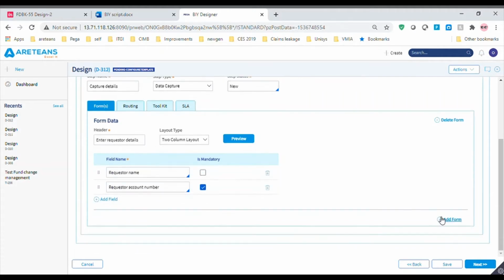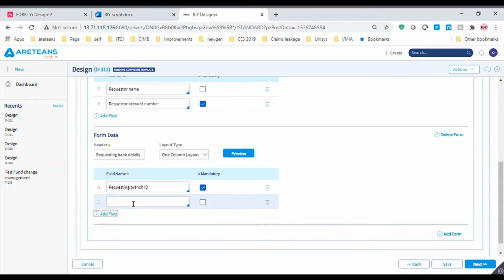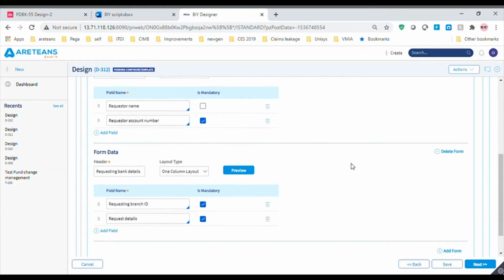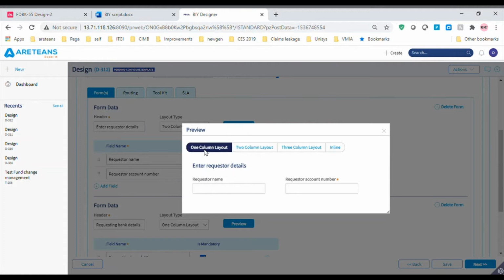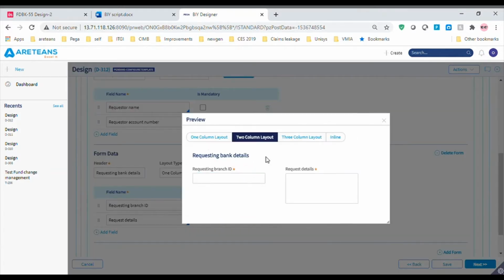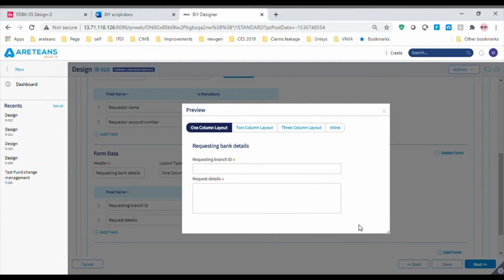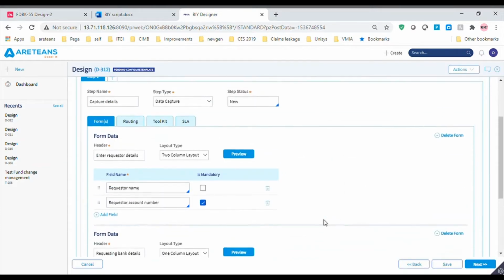So Oliver adds all the forms that he needs, specifies the intents of what he's trying to capture with those forms, and defines things like whether they're going to be mandatory fields. He's able to very easily preview what those forms are going to look like, change the layouts, and select what works for the type of information that he's trying to capture. This is actually a very easy way to create a form without having to technically code one.